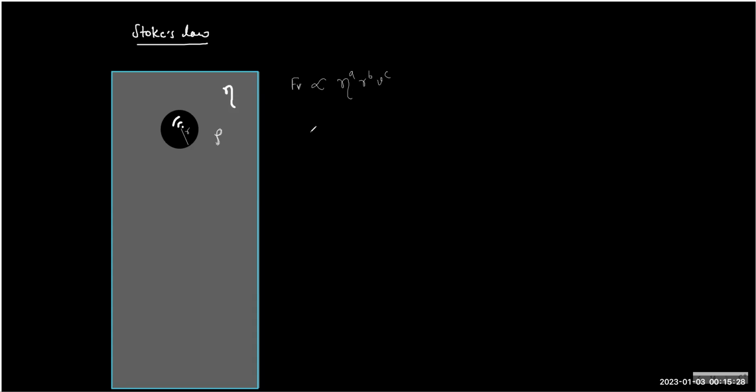And if you try to use the dimensional analysis, I hope you remember the a, b, c values. Yes, sir. So all will come: one. So this is eta r v. You put the constant k, eta r v, and now k from experiment is found to be 6 pi.